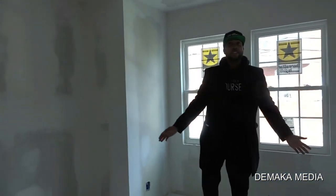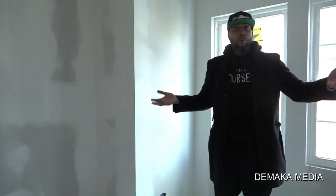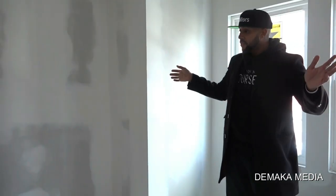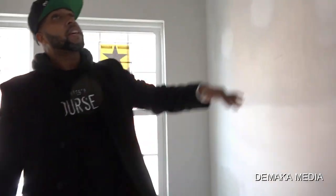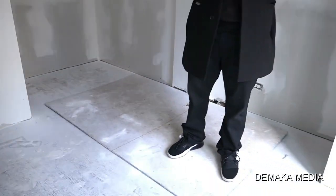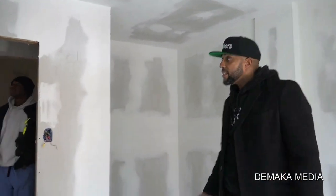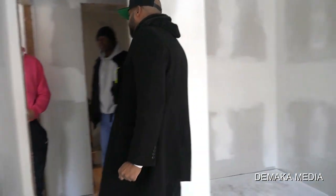This room is ready for paint. This is another one that's ready for paint. Basically, we're gonna just make this all white. This room is already ready. You can see it's all skimmed out and everything. This room is ready for paint. So this is another room that we will be painting today. Hopefully we can have you online people see some of that. That will work out pretty nice. It's a nice room, right? Cool little bedroom. Let's go in here.